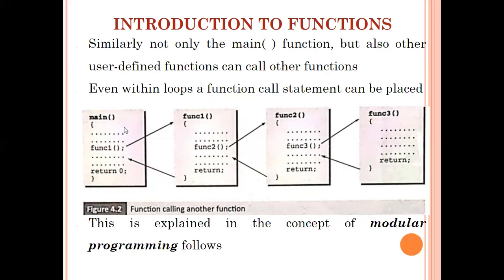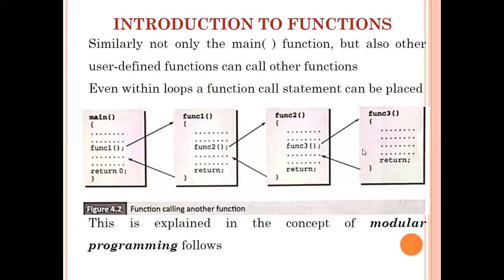Here we have totally 4 functions including main. The first one is the main function, and the next ones are function 1, function 2, function 3. Here the main function calls function 1. Inside function 1, it calls function 2. And inside function 2, it calls function 3. And inside function 3, it doesn't call any other functions.